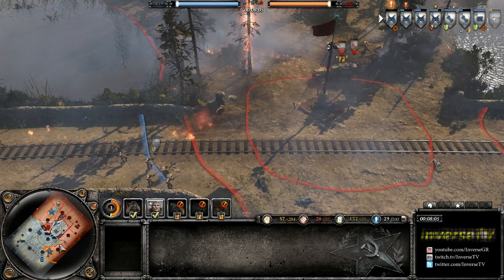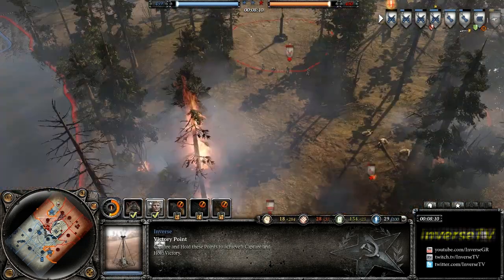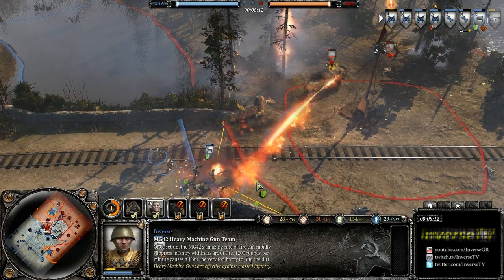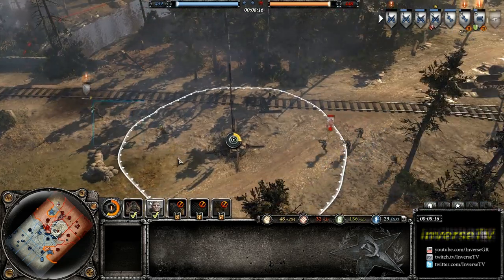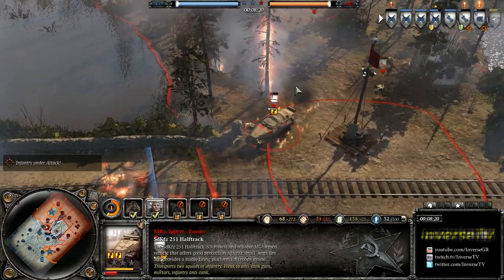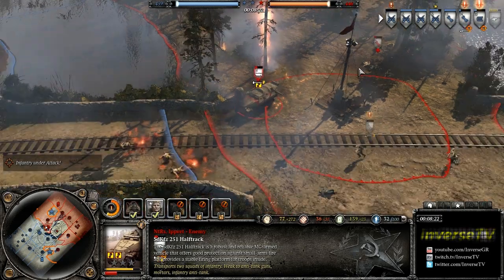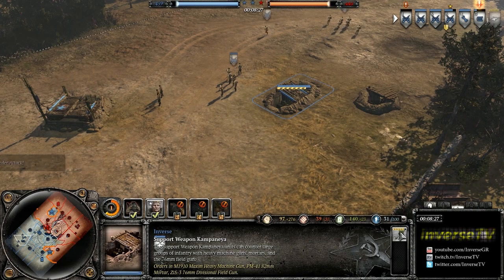Munitions is very easy to get in Company of Heroes 2 because, of course, every resource point is going to give you munitions. It makes munitions-based anti-tank upgrades extremely powerful because they're very spammable. And it's very easy to, if not necessarily kill a half-track outright, at least delay it until you can get some sort of counter yourself. As you can see right now, me getting an anti-tank gun.